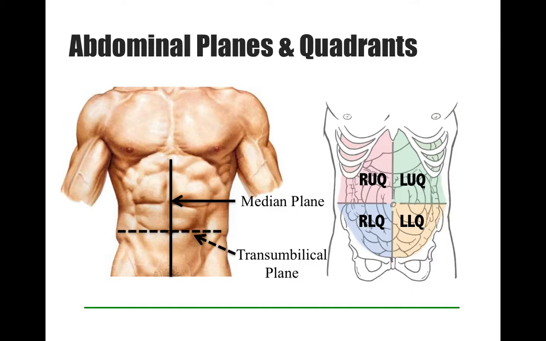You can also draw some planes through the abdomen to divide it into quadrants. When you divide it by the median plane, which you can see here, and then the transumbilical plane, which goes right through there, you get the four quadrants: RUQ, LUQ, RLQ, and LLQ. Those are typically used to describe the locations in which certain organs or structures are located. You can further subdivide into the hypogastric, epigastric, and others, making up nine regions, but this one's just a little more general.